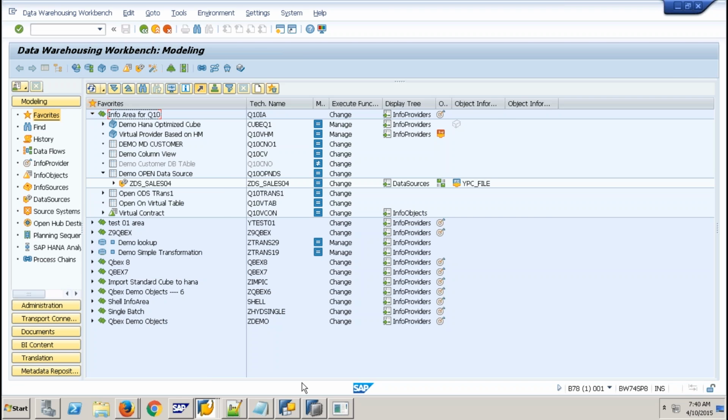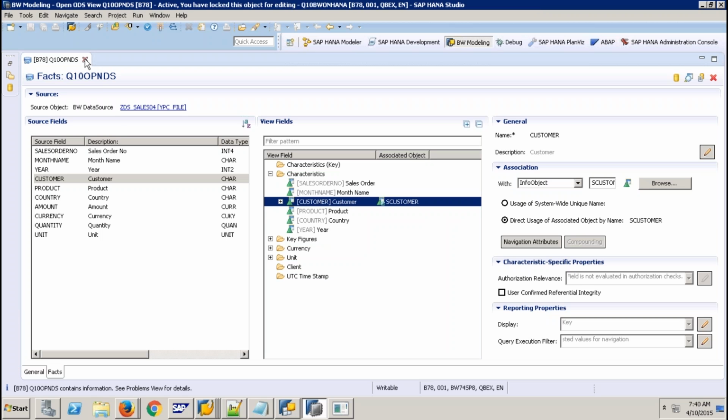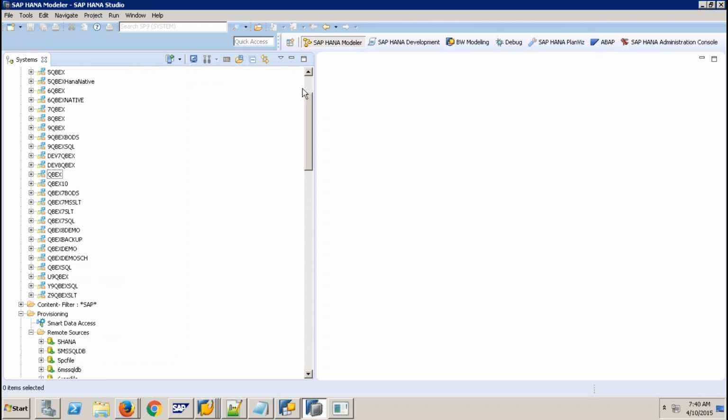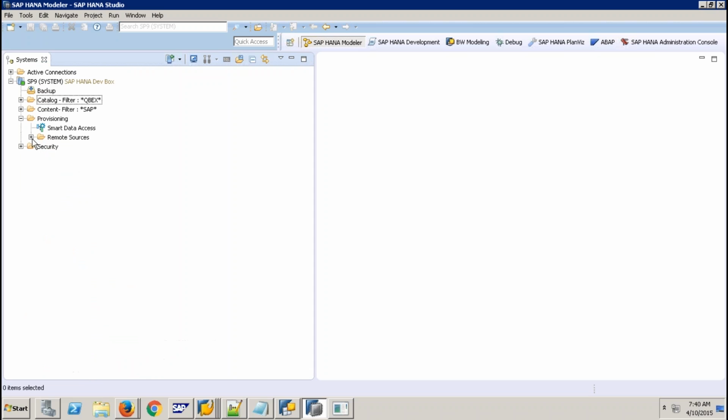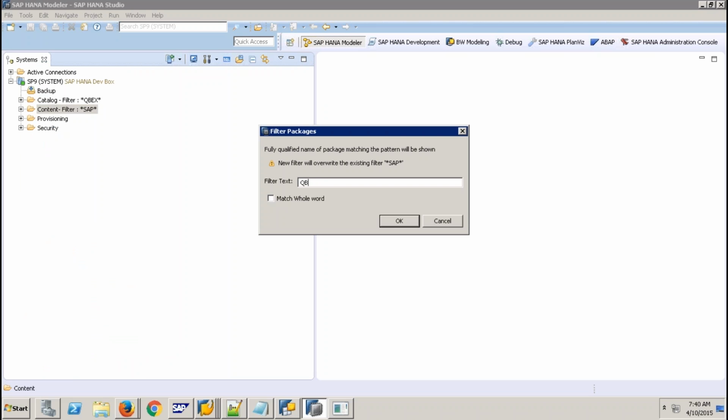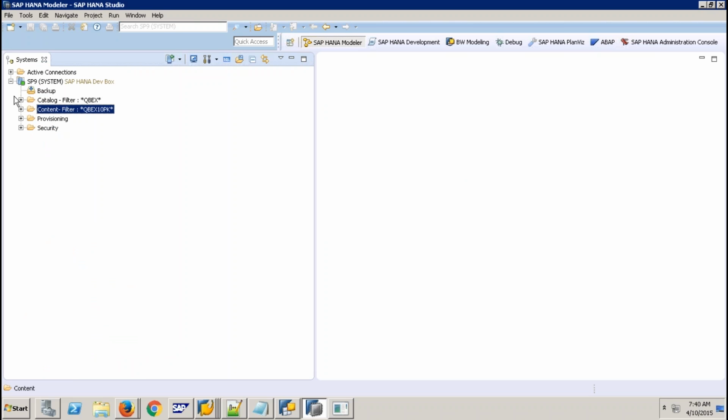And one more thing. Before I go to this, within OpenODS view, I want to touch one more thing. Can you build OpenODS view based on the data source?